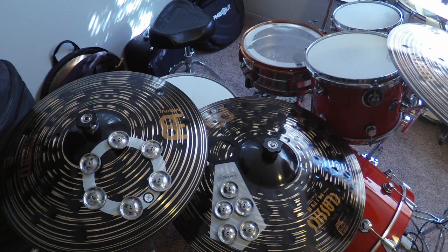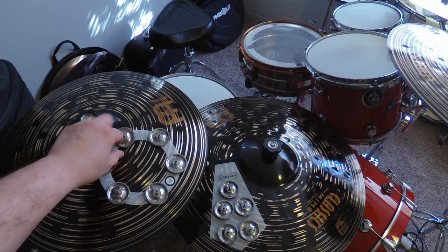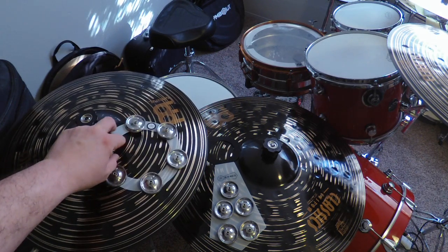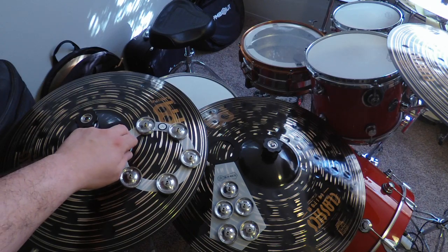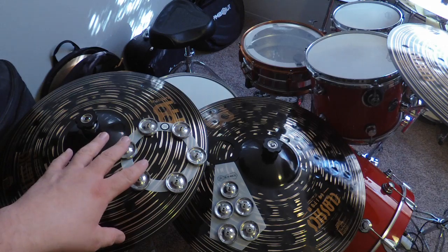Today we're going to be taking a quick look and doing a little demo on a couple of products by Big Fat Snare Drum. We have the Bling Ring right here that you see. Now this is made out of the same material as the Big Fat Snare Drum for your snare drum. It has some tambourine jingles on it.